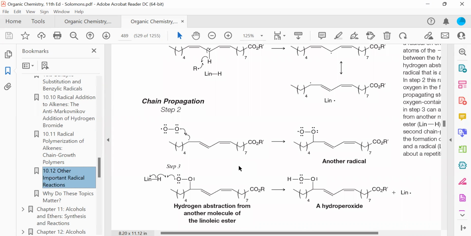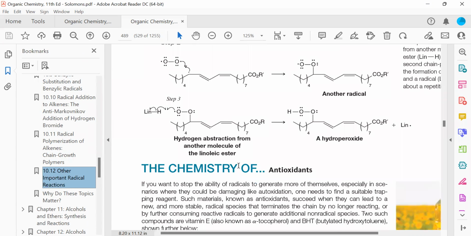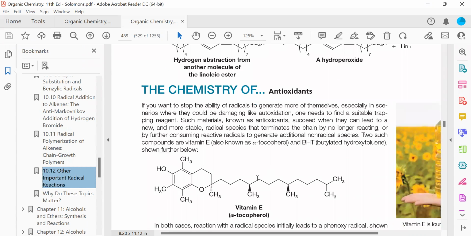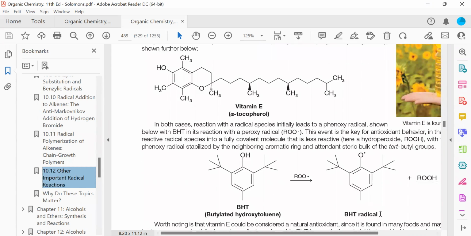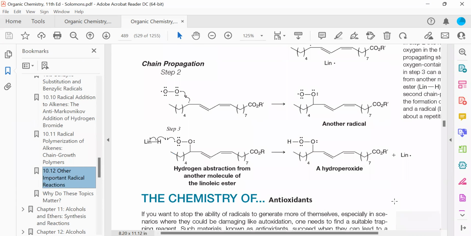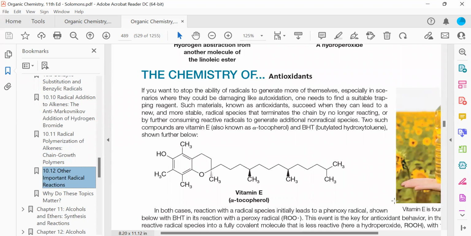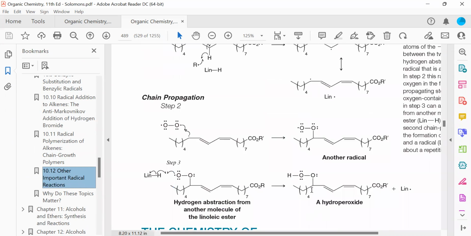You notice that some oils easily become rancid, especially, for example, coconut oil. We want to prevent that rancidity, even in our foods, so we have to add antioxidants. For example, vitamin E, BHT. You can read on this. And probably next meeting, I will show you how these antioxidants could eliminate the auto-oxidation process.